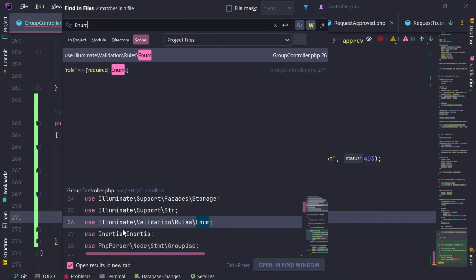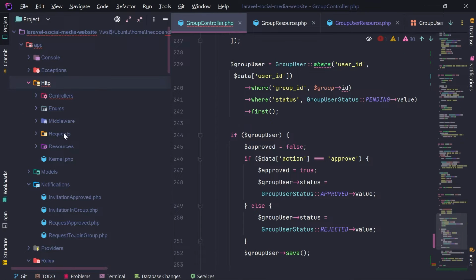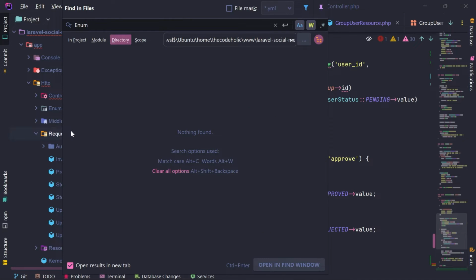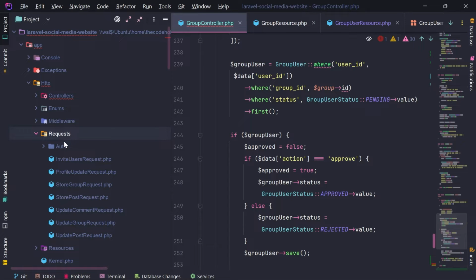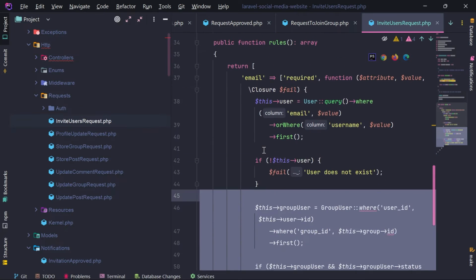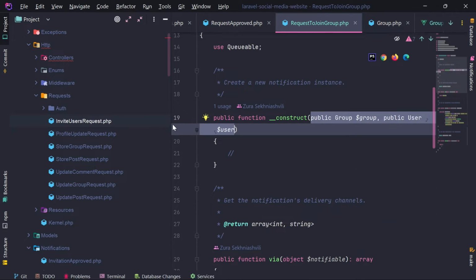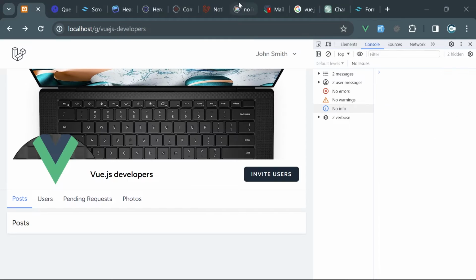How do I do this? If I go in the requests, HTTP requests, and I'm going to search for enum. Somewhere I had this validation rule where I was checking the enum. I need to check this in the Laravel's documentation.